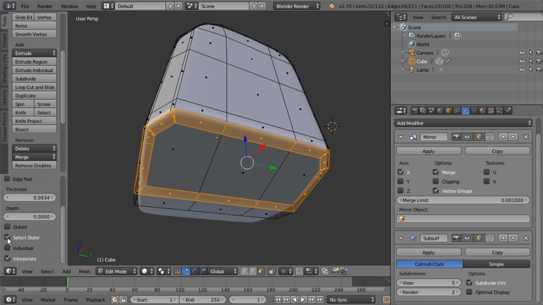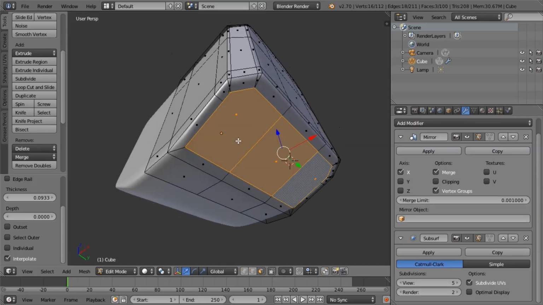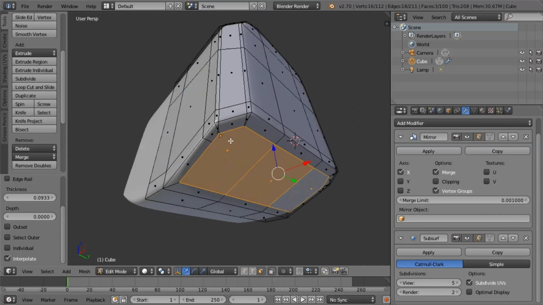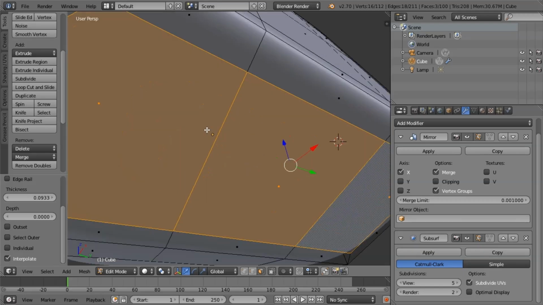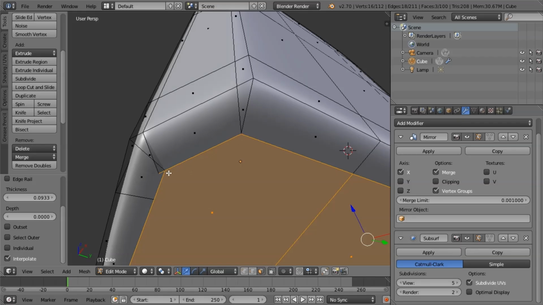So I don't want to select outer, so I'll turn that off. That gives me select inner, and then you can come in and you can change the thickness values and so forth on some of these things that you're doing. All right, so let's leave that as it is. So something like that. You can see here we're getting some overlapping on these points right up in here.